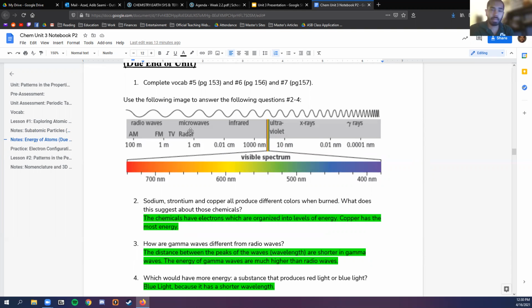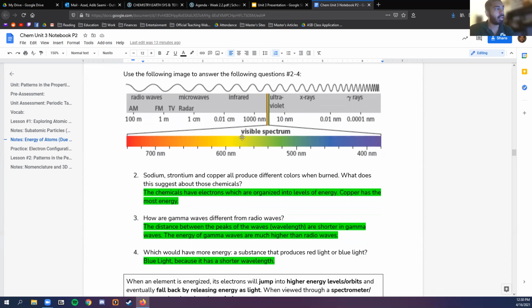Microwaves, a little bit better, right? They warm up food. That's a lot of energy to warm up a lot of food. And so their wavelength is very short, 1 centimeter, right? You go even smaller to a 1/10, a 1/100th of a centimeter, and they're looking at infrared, the stuff that lets those night vision goggles work.